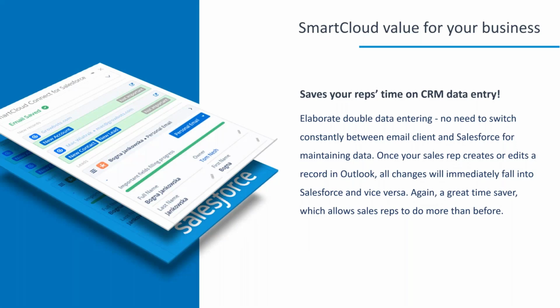That is being able to elaborate fully in terms of full automations of emails, and also being able to input the right data ranging from calendar communications, and also being able to schedule the right meeting time slots. Yeah, in fact, I can tell you what your reps hate the most, and this is doing the data entry into the CRM. And obviously, your data integrity in your CRM depends on how diligent your reps are in doing their data entries. And so with SmartCloud Connect, it's a no-brainer now because that is really to be done with our tool, and we'll show you today exactly how that works with the data entry.